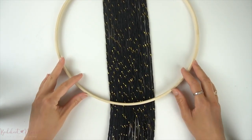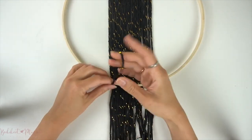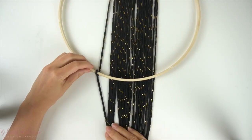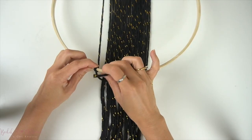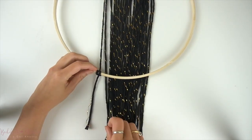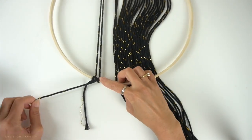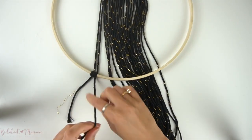So once all 12 strands are attached onto the top of the hoop using lark's head knots, we're now going to work on attaching them to the bottom of the hoop using double half hitch knots. Starting with the far left cord, attach it onto the bottom of the hoop using a double half hitch knot. Continue to the right until all vertical strands of cord are attached to the bottom using double half hitch knots. You may need to space out the lark's head knots at the top to make some room so that the cords are evenly spaced out.